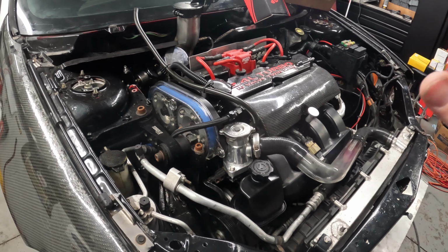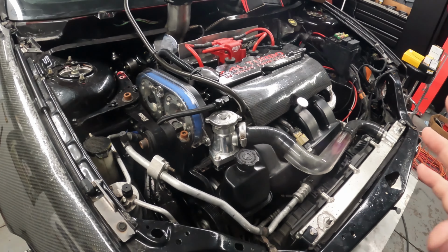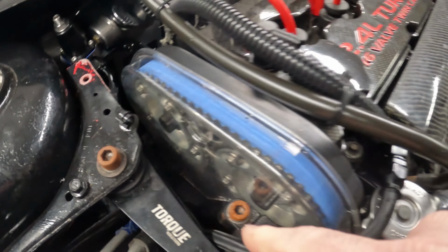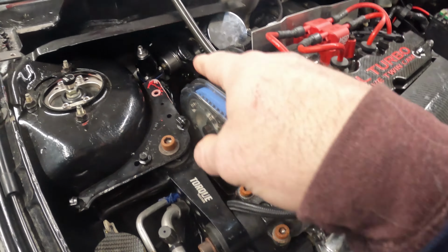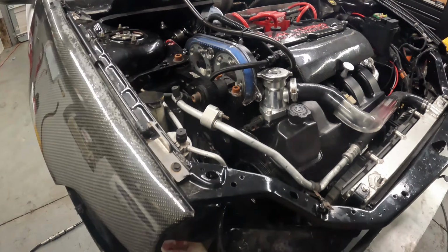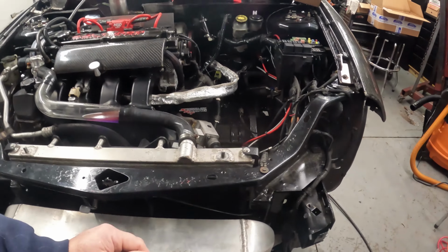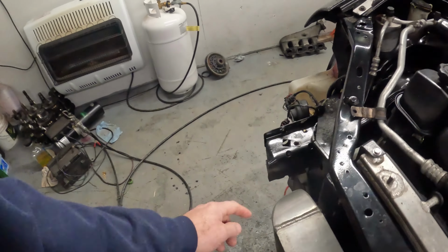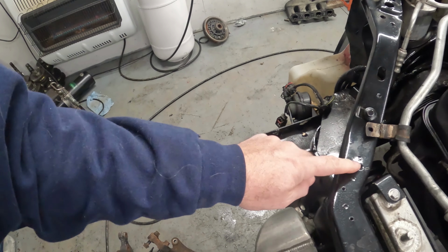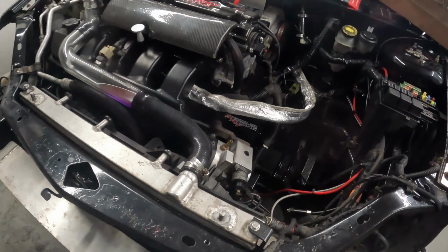Anything I see, I just point out that it's wrong. I don't point fingers because I don't know who did it. I just know that they had to try to get this stuff taken care of. I'm not a fan of the way this hose here is running down in. So like I said, we're going to try to fix that up, get that down in there a little bit nicer. What else? There's a ground wire here. I guess it just got stuck here when they were sticking it in. It just never made it back up. So we'll have to pull this off, get that down to where it needs to be.